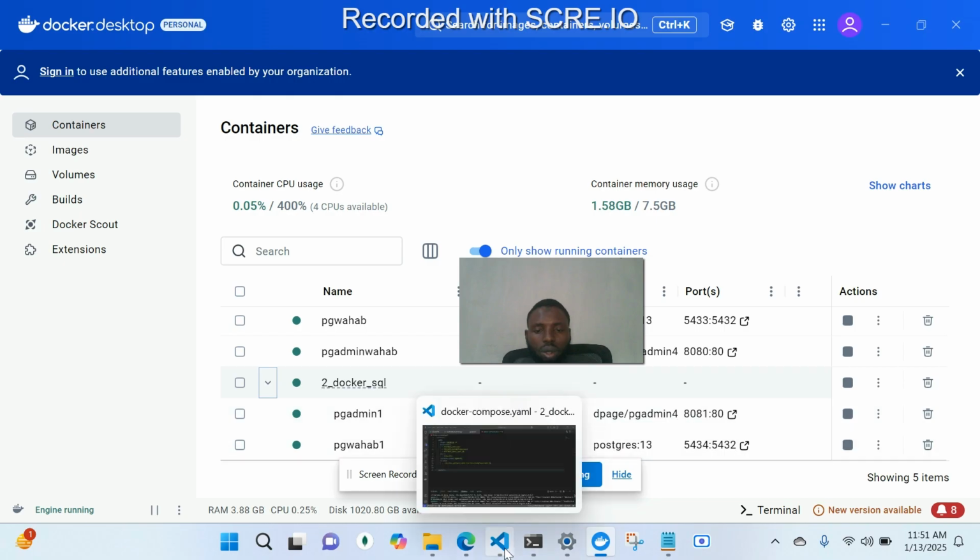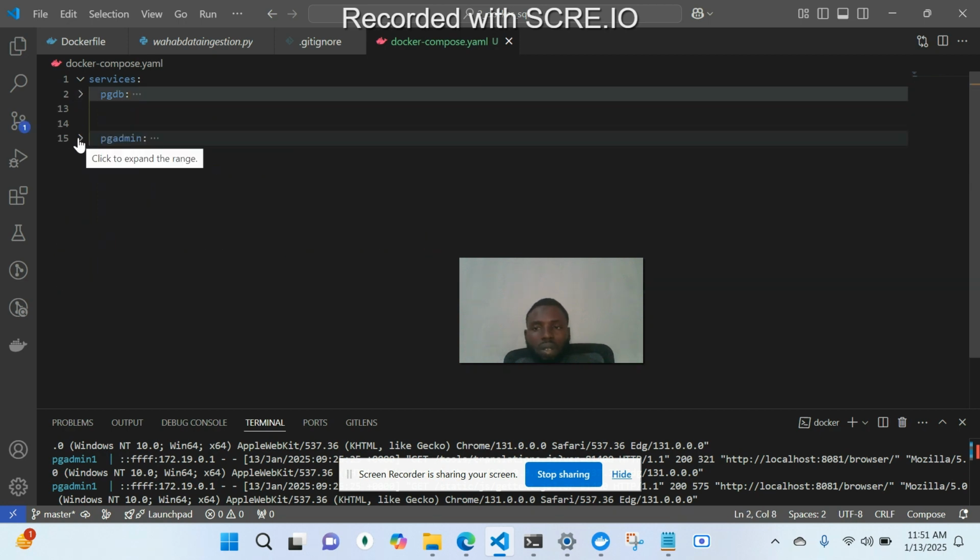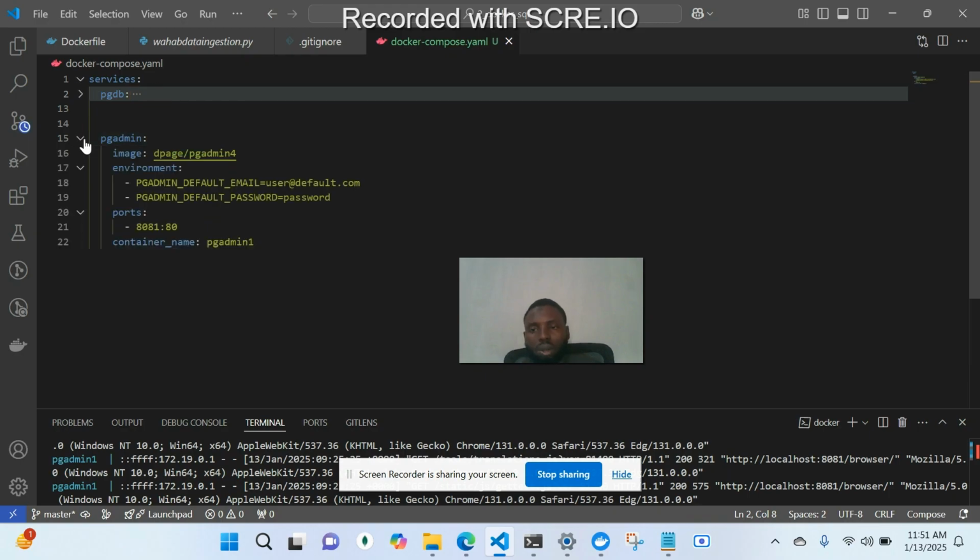So if you come here, this is my declarations in the Docker Compose file. Docker Compose is basically a combination of services. I have these two services there, the PGDB and the PGAdmin.